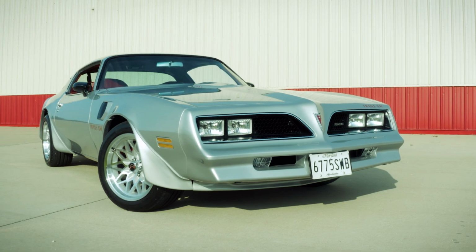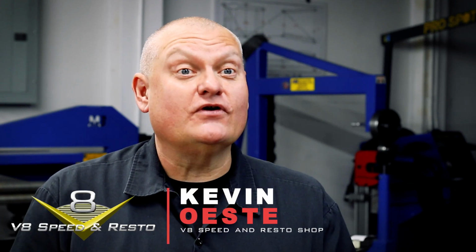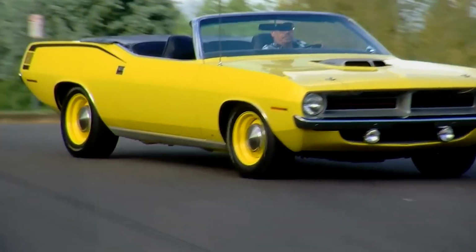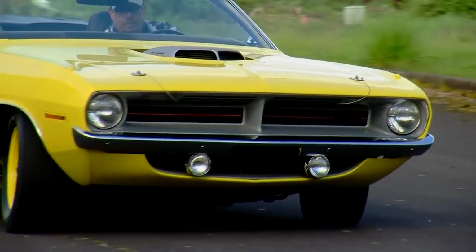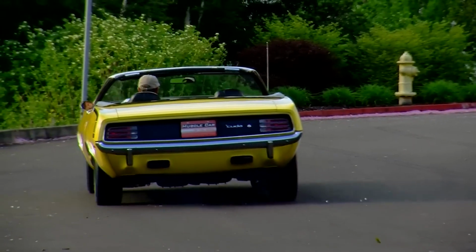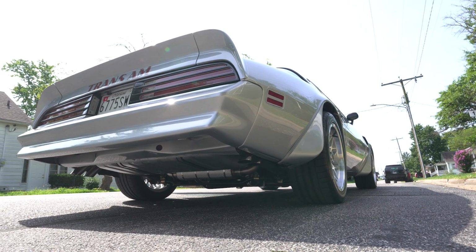Different cars have different levels of significance for different reasons, right? For example, if you had a 1970 Hemi Cuda convertible, that car is significant because they didn't make very many of them. You know, they're worth a couple of million dollars. It's significant all on its own because of what it is in the market. However, you have some cars that are significant because of the experience that the owner had with that car over the years.